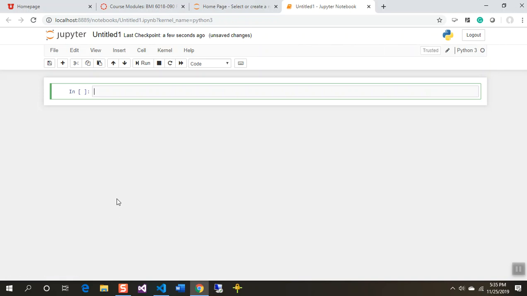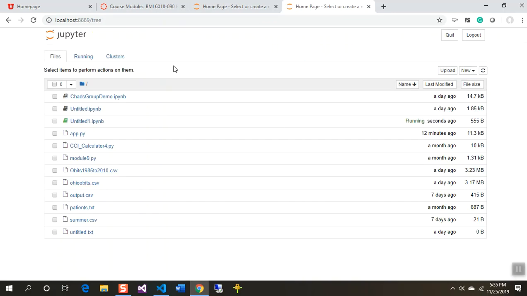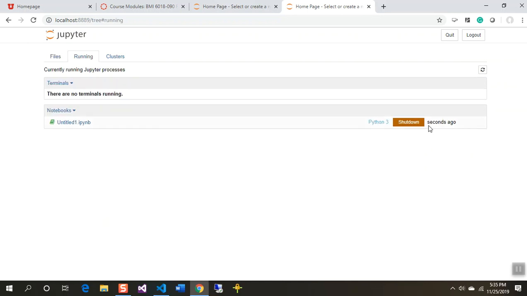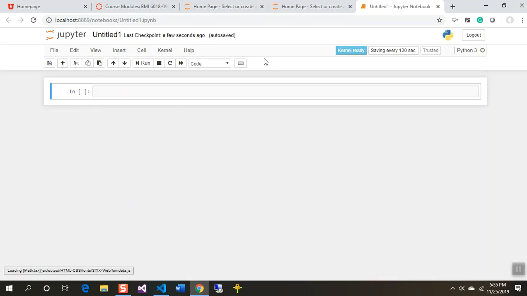Looks a little bit like Google Docs up here at the top where we've got the Jupyter server. If we click that, we just go right back. We'll leave that. It'll just come right back to where we were. I think this is, yep, this is the one that's running. So we could click on the running tab you can see here. The one we started and opened is running. We can stop it if we want, but it's fine. And it's also green here because it's running, it's active. You can tell right here it's running. So we just go back into it by clicking on it.